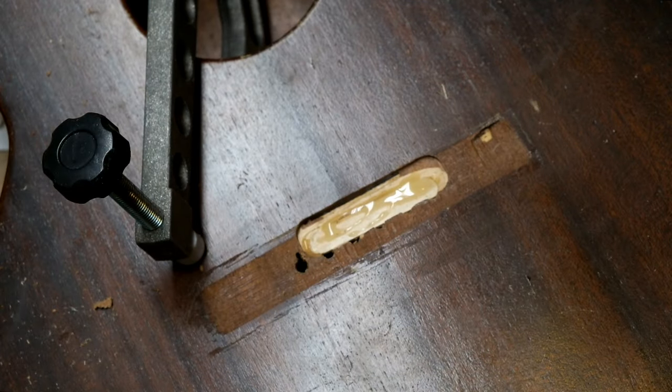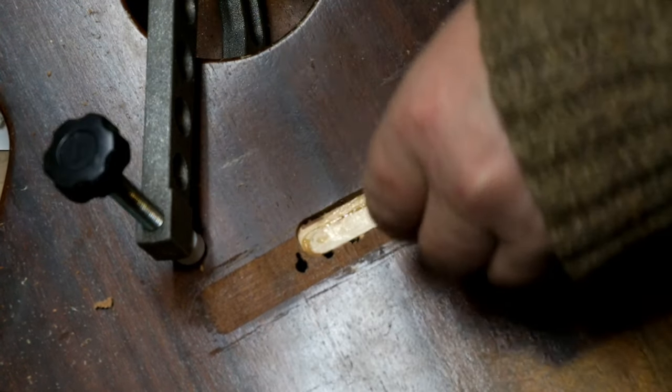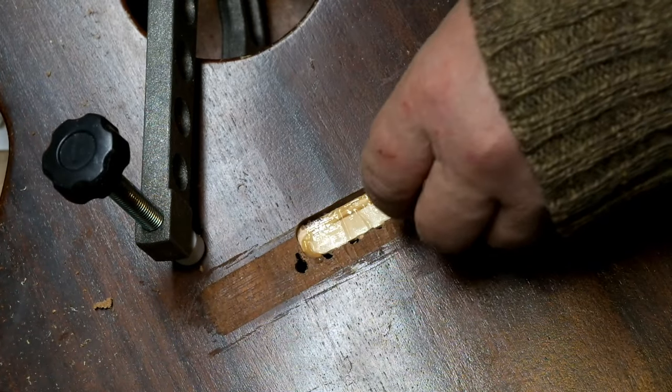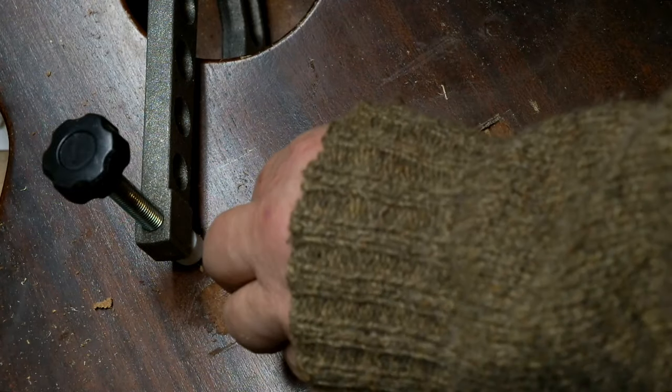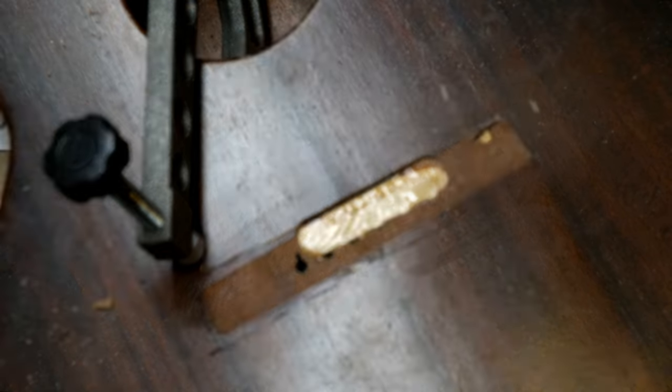So I had to glue it into place with, again, fish glue. Got the fish glue into the pocket where the new piece of top was going to go, spread out this fish glue and then clamped it into place. Had to let it sit overnight for the fish glue to cure.